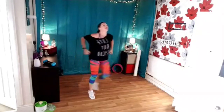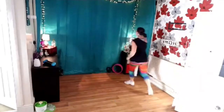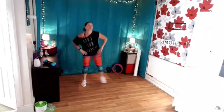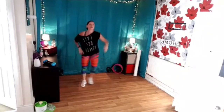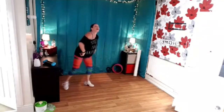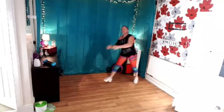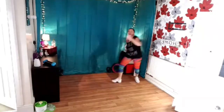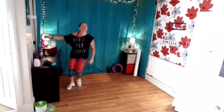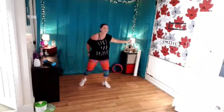Leap it up and over. Do that again. Walk it around. Woo-hoo. Leap up and over. Brilliant. Ready? Tap to the sides. Add your arms. Now reach and pull. Good. Do the same thing again. Tap, tap. Reach up. Reach and pull. Brilliant. Walk backwards. Do it again. Tap and sway — four, three, two. Do that again. Walk backwards. Woo-hoo. Step and sway — four, three, two.